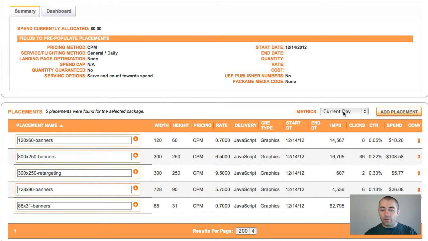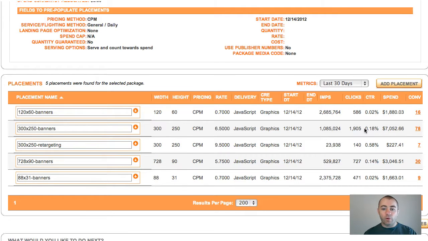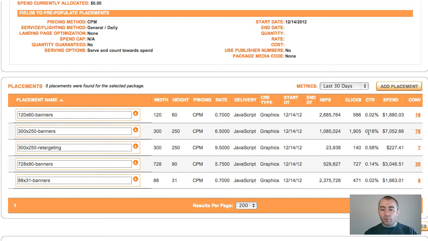But first, I just want to show you the data from the last 30 days on this Investing Channel buy. You can see that the majority of conversions have come from this 300 by 250 line, which has always been historically our strongest one on this network and for this campaign. Now, one thing of note, and this is one of the pitfalls of these blind networks. Often, and this is why you usually don't want to go with run of network right away unless you're very experienced, your click-through rates are going to be a lot lower than what you'll typically see on a direct-to-site media buy or on Google Display Network.